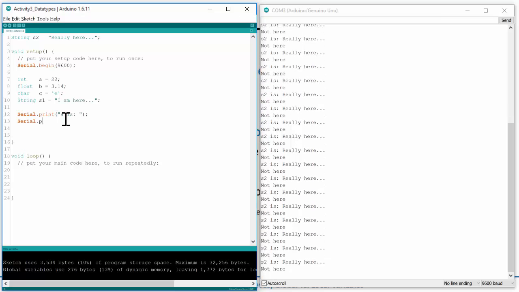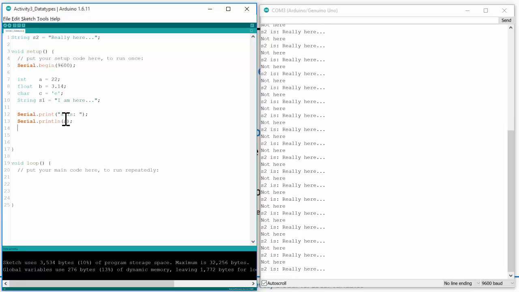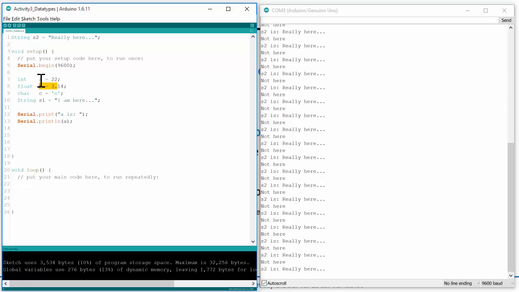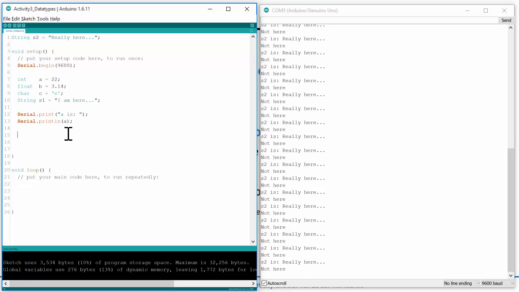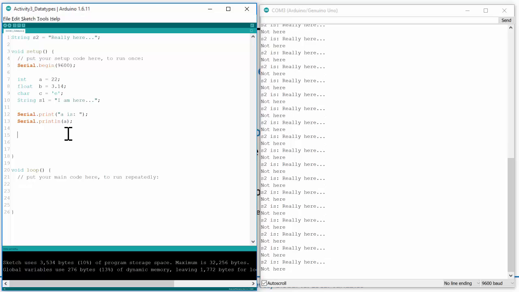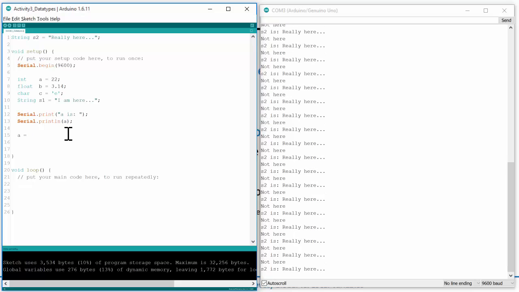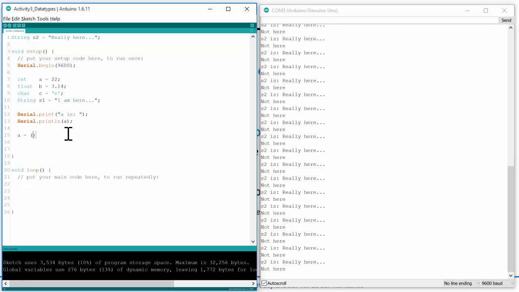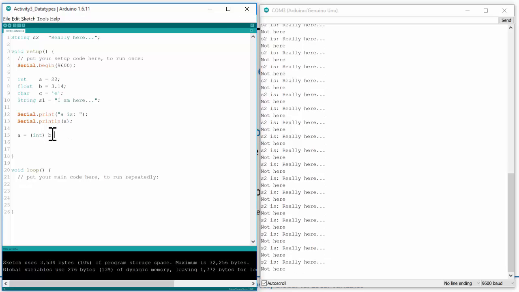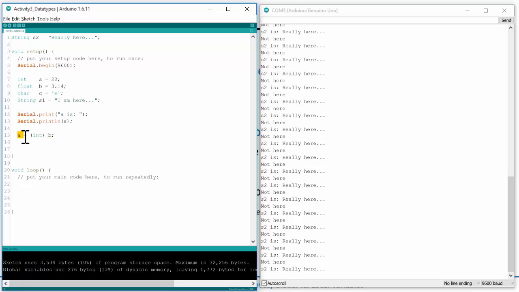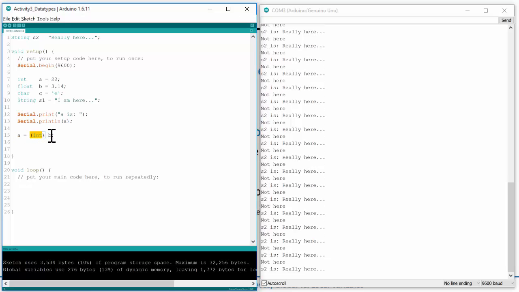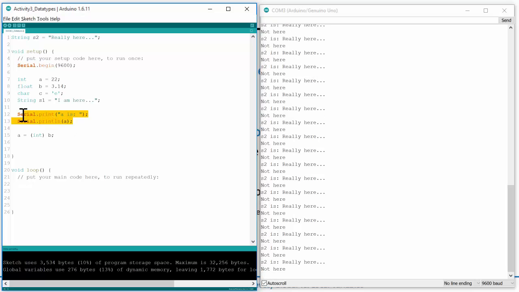And then I am now going to take b, convert it to an integer and stick it into a. You do this using a cast. Cast is the term you use when you convert data types to other data types. So I can say a is going to equal, and then put in parentheses the type I want to convert the argument to. I'm going to assign b to a, but b is a float, so I have to convert it to an integer, and the way I do it is I just put parentheses int right there. That's the syntax for a cast.